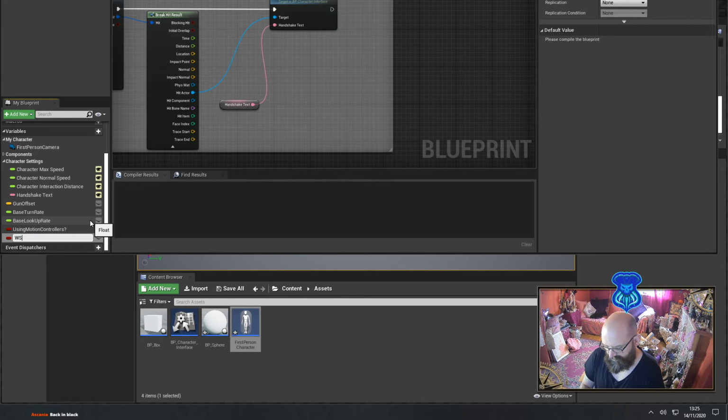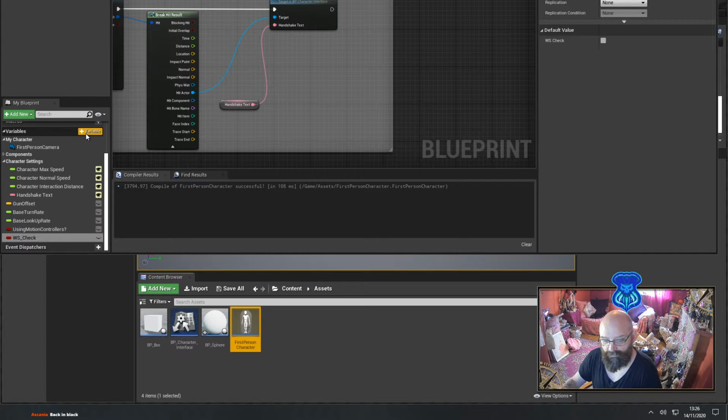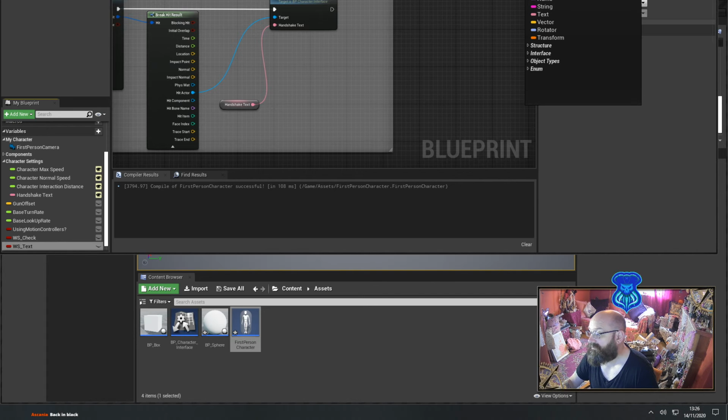We'll call this WS check because it's a checker. Compile and save, and we'll make another one called WS text, and that one will actually be text.